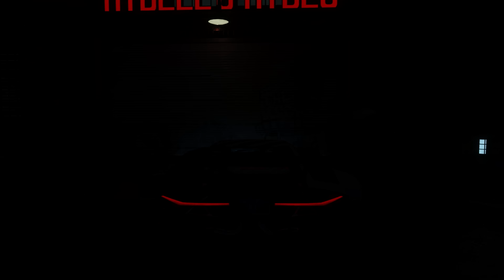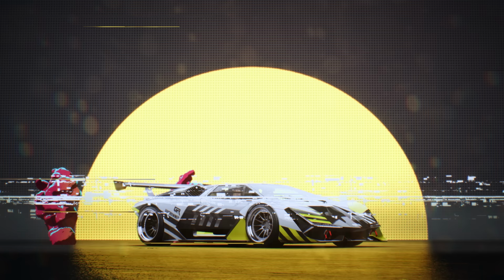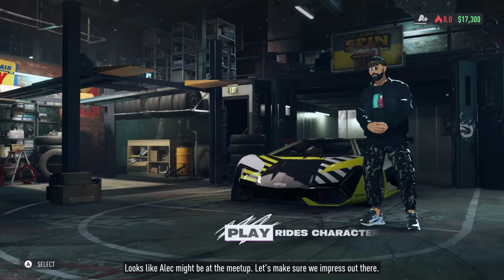All right, let's go in here. See what this is all about. We should have more than enough money. Yep. All right, good. We could have done the other races, but that's fine. Looks like Alec might be at the meetup. Let's make sure we impress out there.